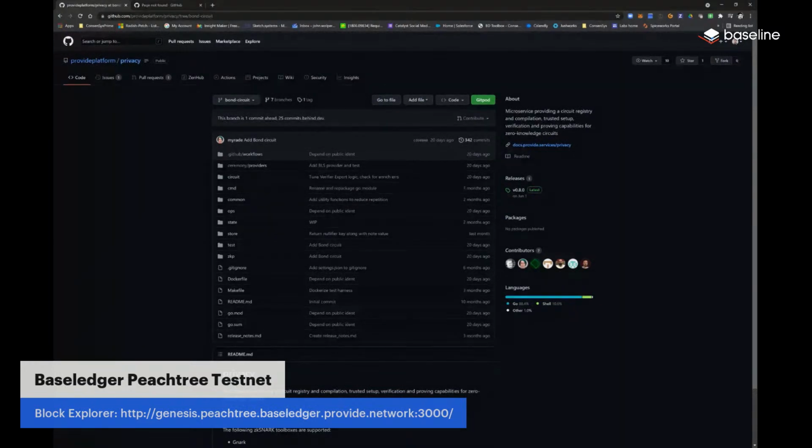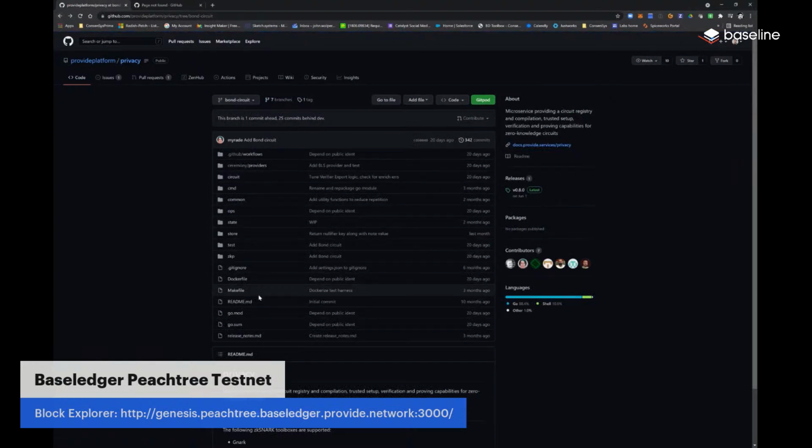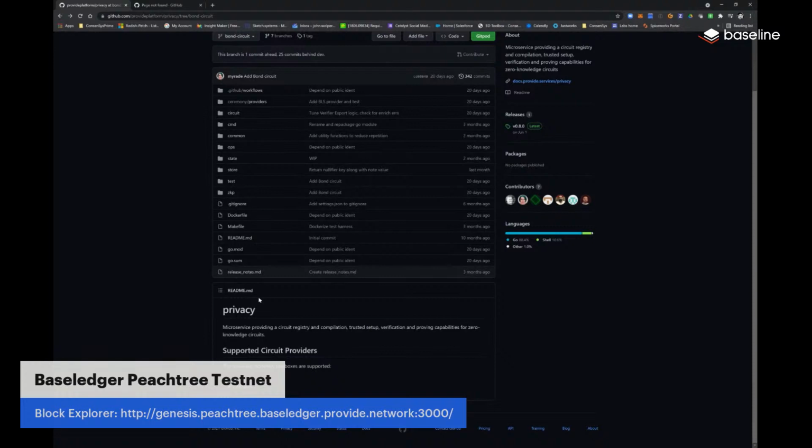And then if you look at bond.go, that is the bond circuit from the bond bounty that the JPMC guys built. What we're looking at, you could fork this and create a branch and drop your circuit in there, or there's probably going to be an easier way where you can just mount a directory that contains your circuit.